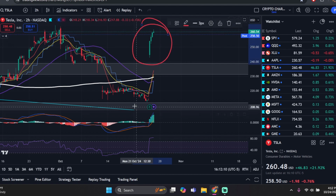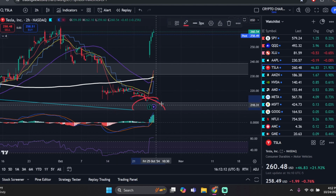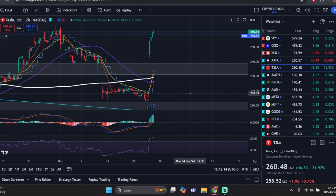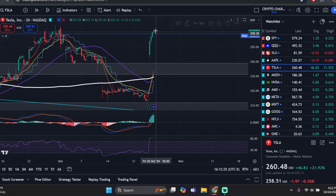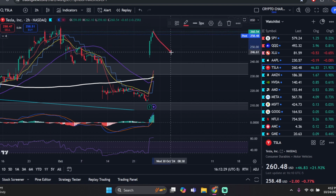Congratulations to everyone. I know that we said there's divergence, but technicals can be thrown out the window. But still, some of you guys had the guts to do it. So congratulations. Give yourself a thumbs up and pat on the back. And then you knew that we made a move outside of that weekly range, and it was a big range. So anywhere in here was a great taking of profit. You've reacted to a key level. We'll see if that can turn down.